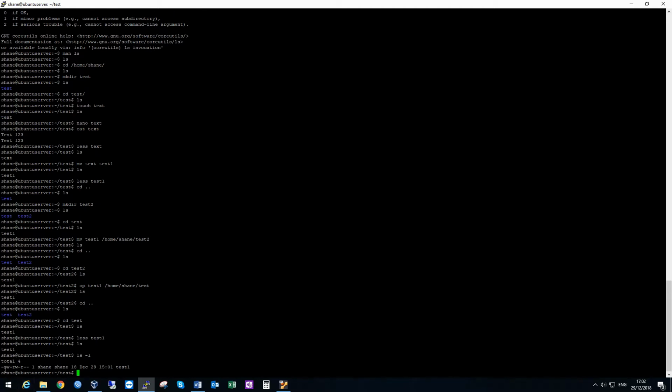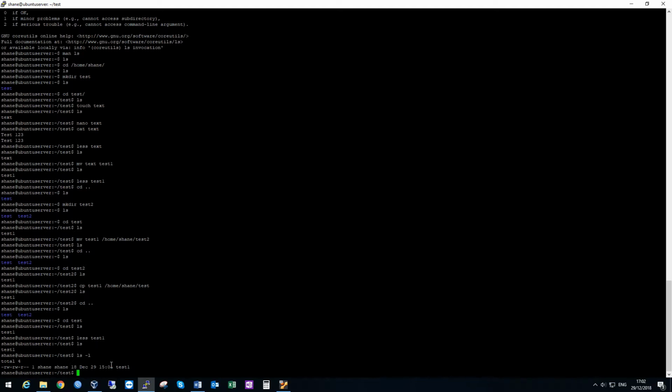So we see that the first group of 3 is the owner, the second group is the group, and the third is other. We see the owner has read and write, the group has read and write, and others have only read. Let's say we needed to give the owner read, write, and execute, the group read, write, and execute, and we only want to give others read.